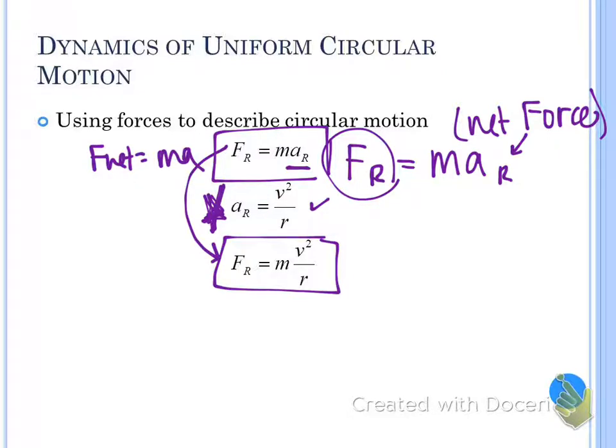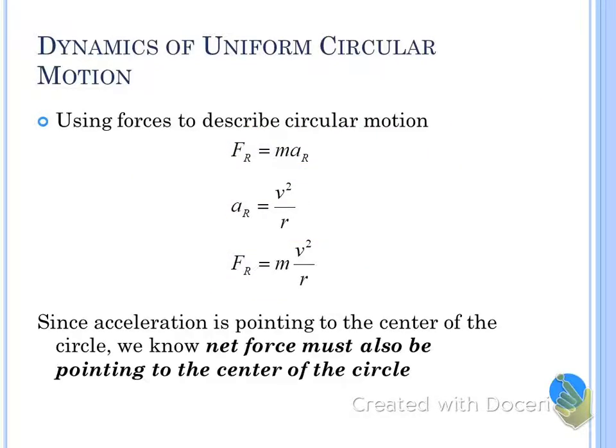So now this takes into account the mass of our object and its net forces. We're not quite done with forces yet. Since we know that our net force always has to be in the same direction as our acceleration, that means our net force here will also be pointing toward the center of the circle.